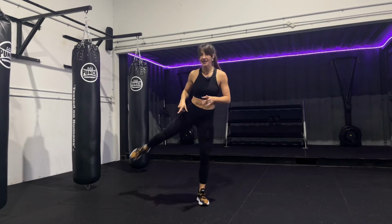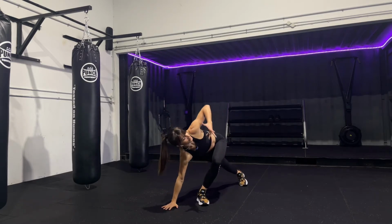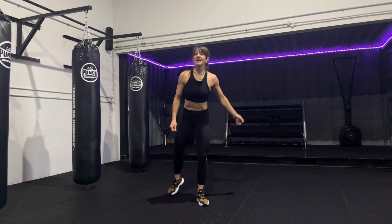Let's do that same thing on the other side. Right leg goes across behind, right hand goes down, left arm goes up. Rotation through your thoracic spine, look up into your left hand. And then release, coming back down.